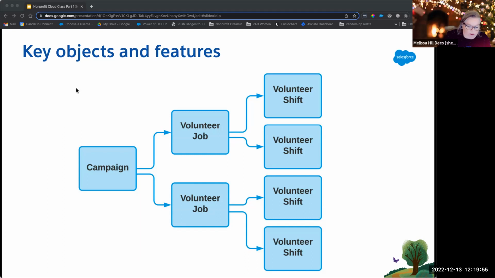The volunteer hours hold the quantitative information on the number of hours that have been volunteered for any given volunteer shift. And then you also have the job recurrence schedule, to hold the information on volunteer jobs that happen repeatedly and on volunteers who sign up for the repeated or recurrent volunteer jobs. So jobs and shifts work together with campaigns to form that underlying framework, which is the basis of it all.